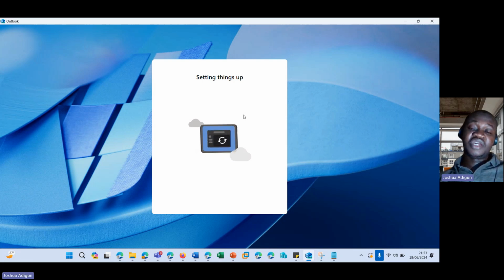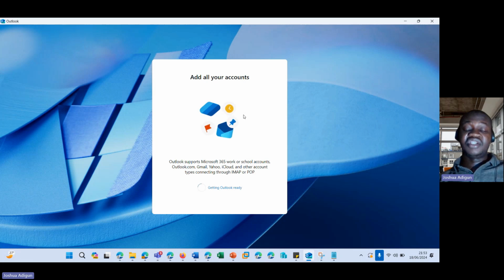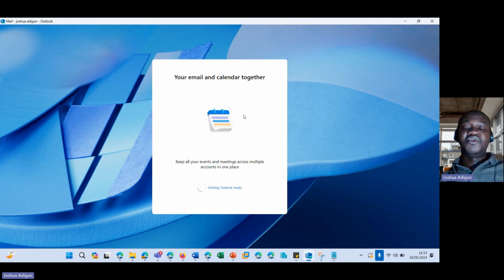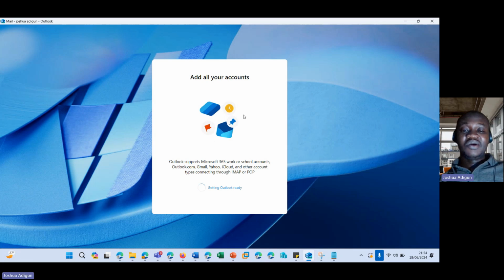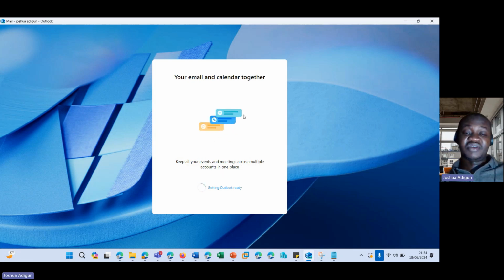This is where Auto Discover comes in, trying to discover if this account is a Microsoft account or a different email provider. So if it's a Gmail, automatically it picks it up as a Gmail, or if it's AOL, or Yahoo Mail, or any other mail provider.